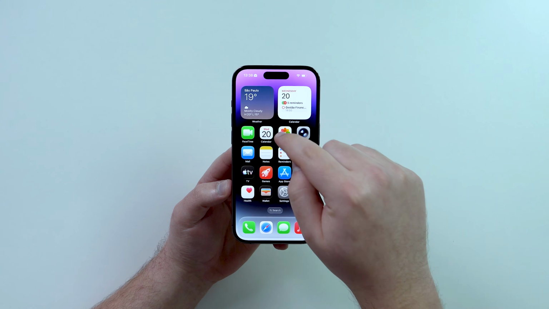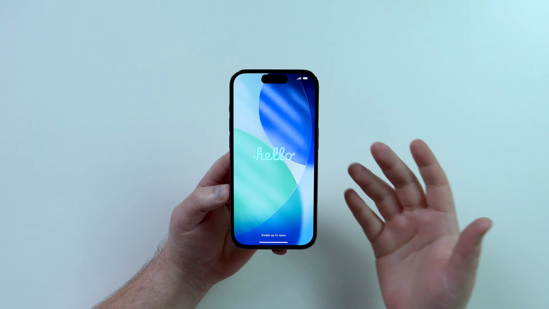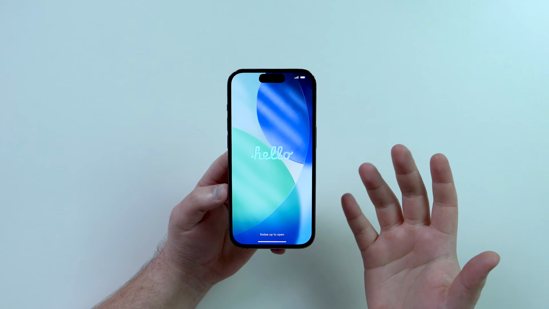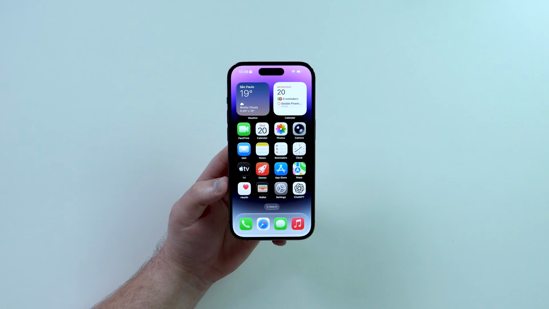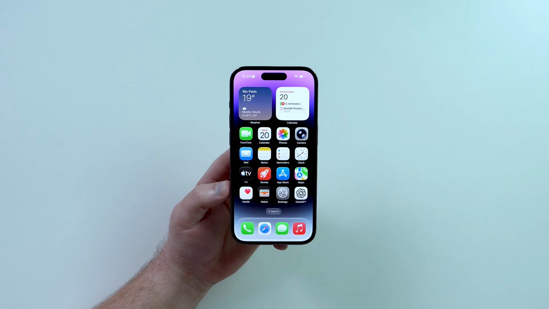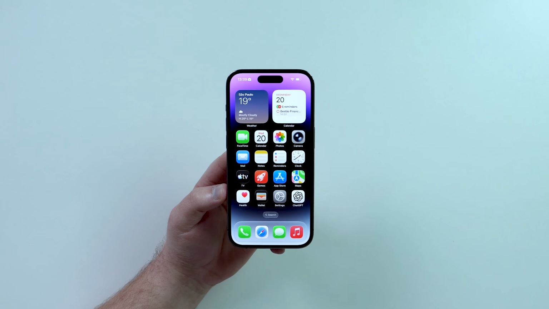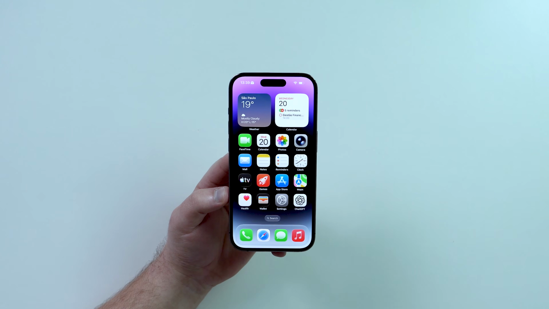If your iPhone is already at the hello screen, so if it's a brand new phone, you just opened it up and you have this screen, you're good to go. So go ahead and follow the chapters I'm going to have right here below. You can skip those very first instructions if that's your case. So just follow the chapters. Now, let's get started.